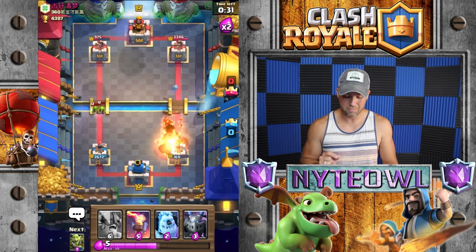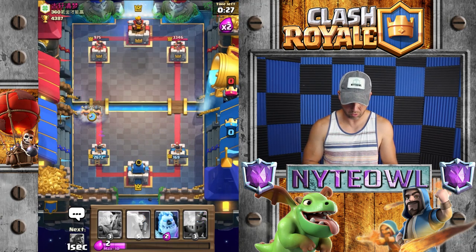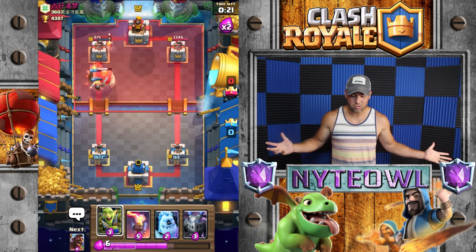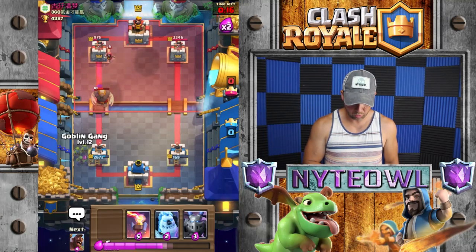I thought he was going to put his minions down, his minion horde, or his little minions down, but he didn't, so that was unfortunate. We're going to have to rush again with the elite barbs. Hopefully we can get up there to the tower. Oh, what? He had 9 elixir already saved up, ready to go? This sucks because we're not doing real great.